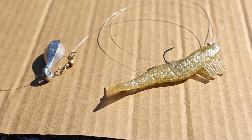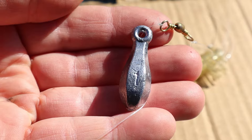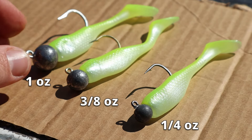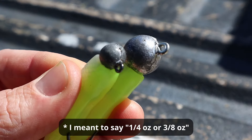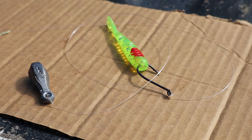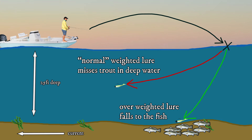A good example would be a Seabrook rig, which is essentially a Carolina rig with a one-ounce bank sinker instead of something more traditional such as a quarter-ounce or three-eighth-ounce egg sinker. Another good example would be a one-ounce jig head — it looks kind of silly because it's so much larger than a quarter-ounce jig head, but believe me, it works. One of my favorite rigs to fish deep for speckled trout is a heavy drop shot, and I'll overweight it by as much as two ounces depending on the situation. The heavier weight works so well because it slices through deep water, reaching the bottom much easier than a lighter weight, overcoming the forces of current and wind.